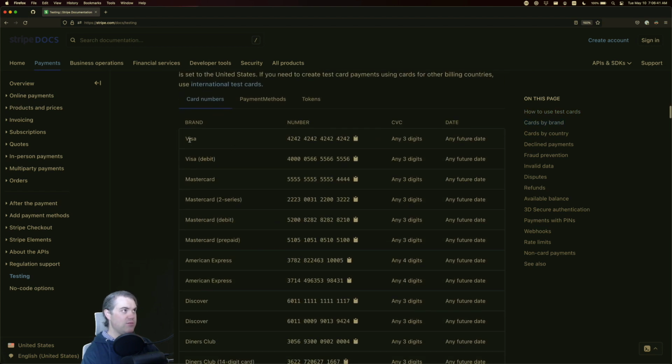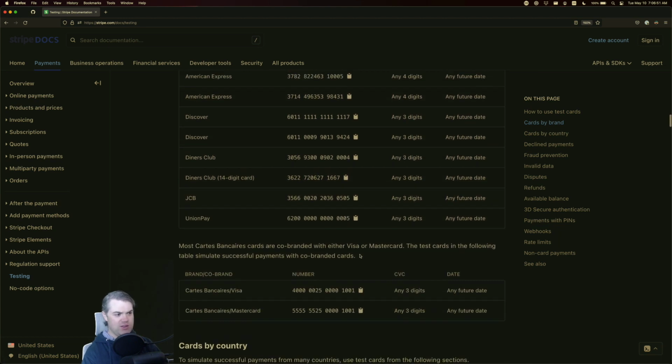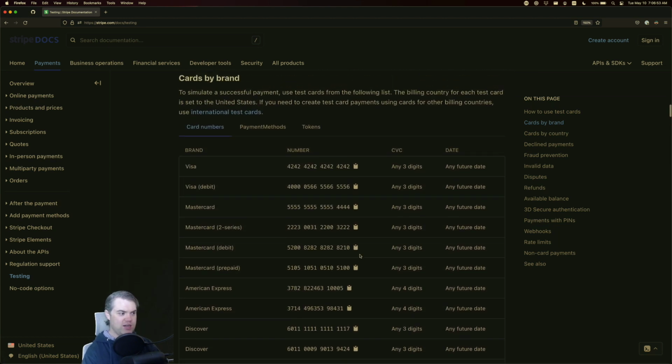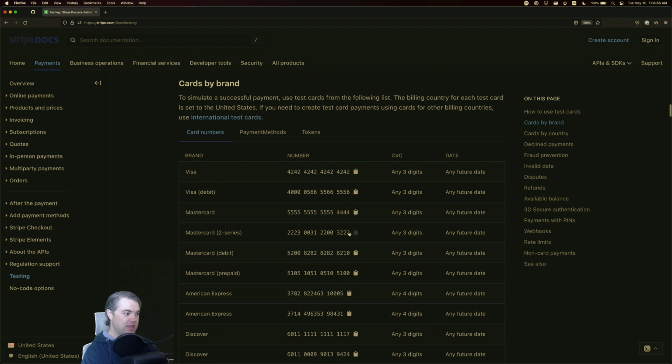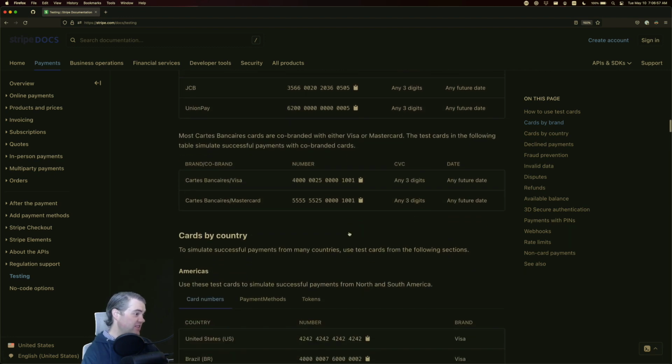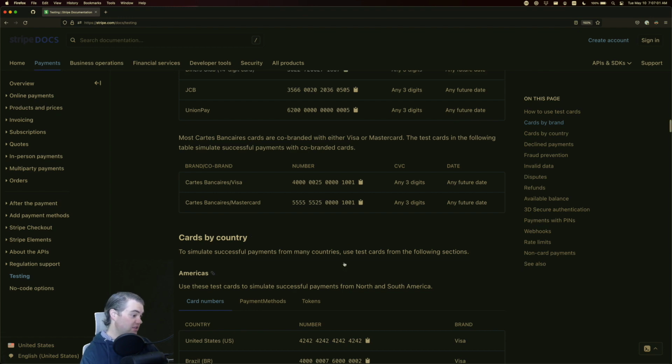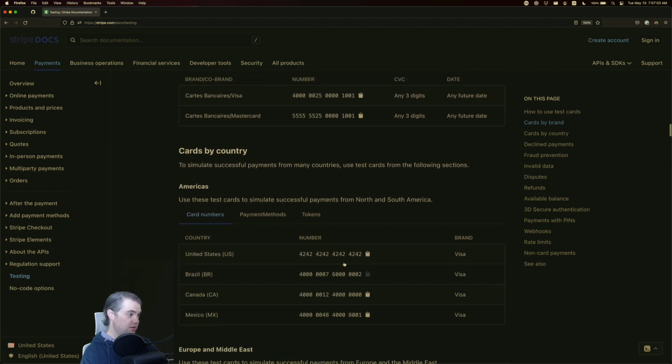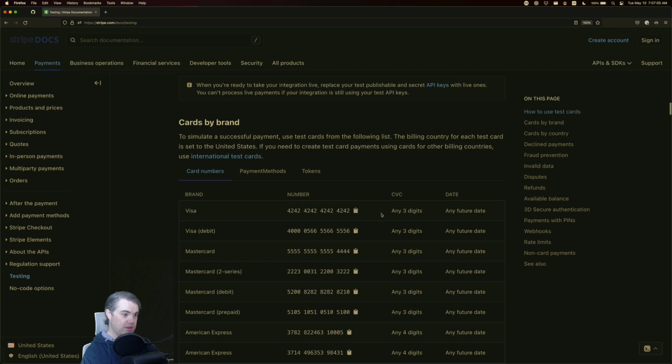For example, here's a Visa card. It is 42s repeating, so they really know the answer. They have a bunch of other ones too, and even cards in different areas of the world, so we could test some of those out too. It shows CVC should be any 3 digits and date should be any future date.